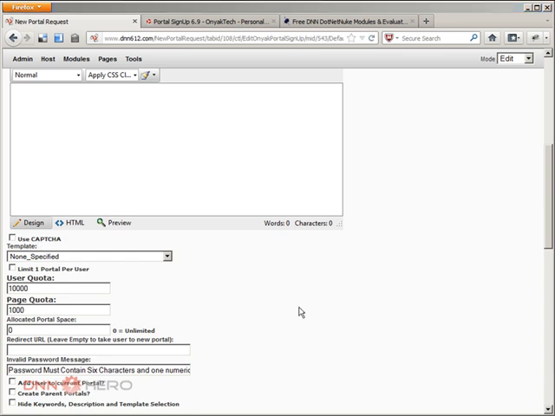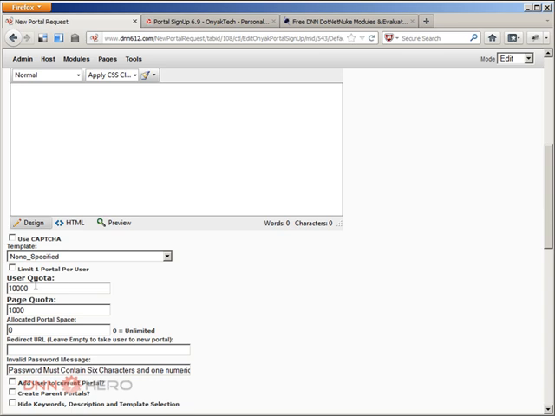Now, you can also specify a default template that can be used. And what is that template? This is a site template. Let's say that you don't want to use the default DotNetNuke site template, which comes with all those menus and the skin, the Dark Knight skin. Maybe you have your own template that you want to use here. Maybe you have a template with a few pages already with content pre-populated, you can specify that here.